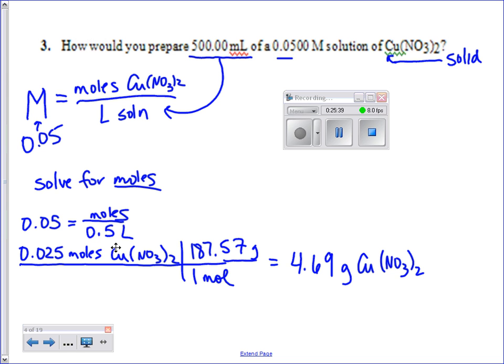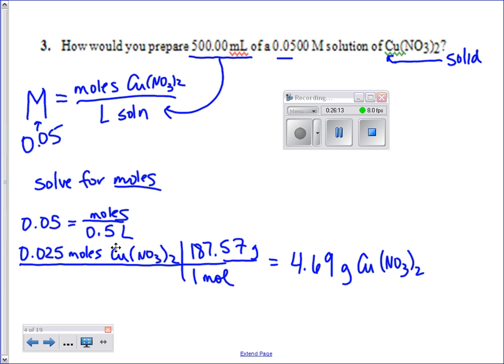That was perfect. Here I've got some volumetric flasks I'm going to show you. These flasks have lines on them that have a predetermined volume. This happens to be a 500 mil volumetric. We're making 500 mils of solution. There's a line here. So to make the solution, we would take 4.69 grams of the copper 2 nitrate, put it in here, and then fill it to the 500 mil mark. That takes care of everything. We have 500 mils of solution, and we have the proper number of moles in that 500 mils. So that's what you say.